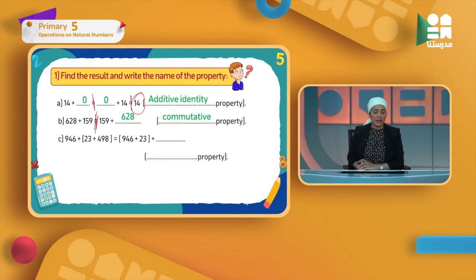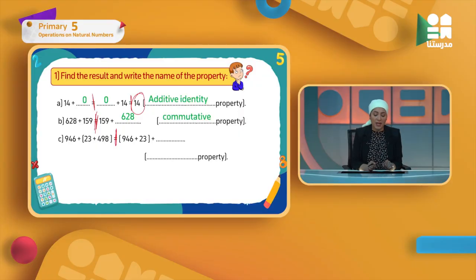Now see 946 plus between brackets 23 plus 498 equals هي 946 plus 23 between brackets plus what? Again هنروح على ال equal sign المراية بتاعتي, هشوف عندي قبل ال equal sign 3 numbers, عندي بعد ال equal sign 2 numbers بس, يبقى في هنا 1 number is missing. هبدأ أشوف إيه اللي missing عندي وأحطه لأنه لازم يبقوا ال two sides the same. Even if I change the place of the brackets, هو changing the place of the brackets هو ده بيقول لي إيه ال property اللي بتعامل معاها.